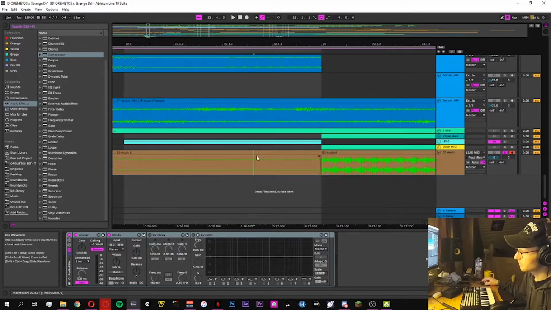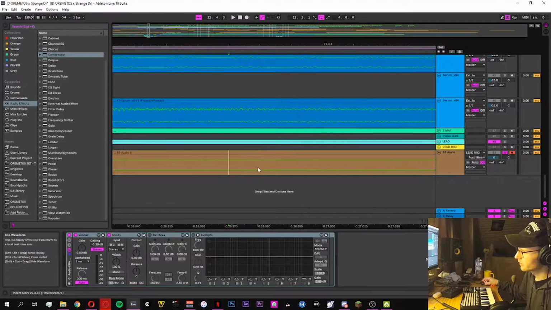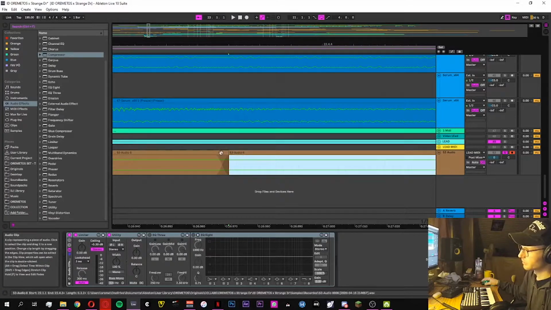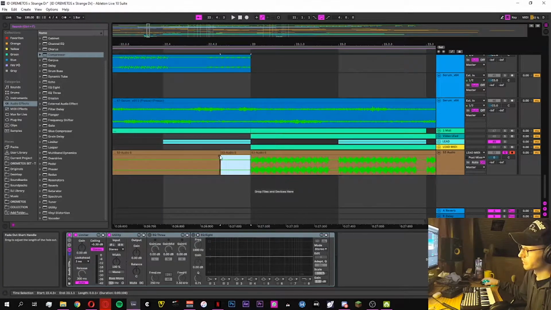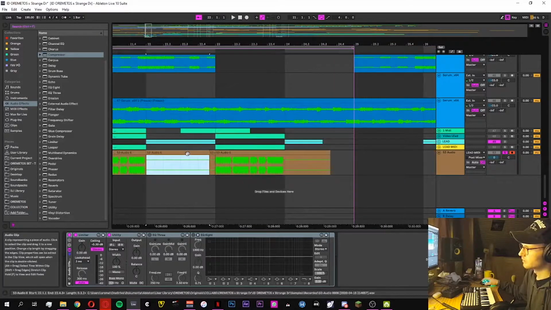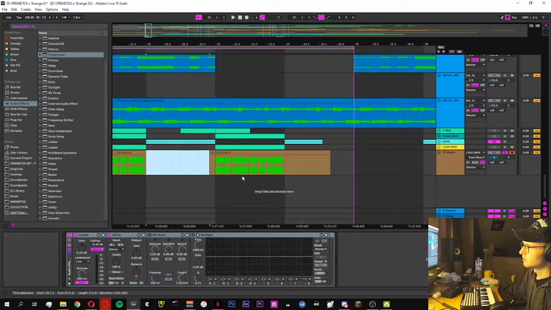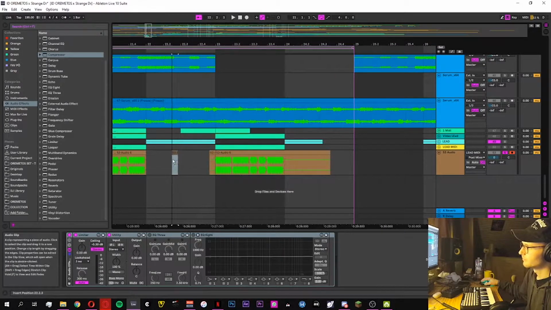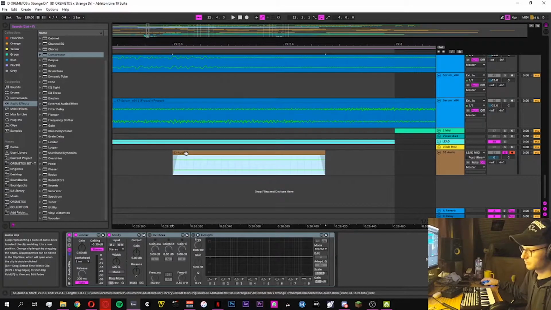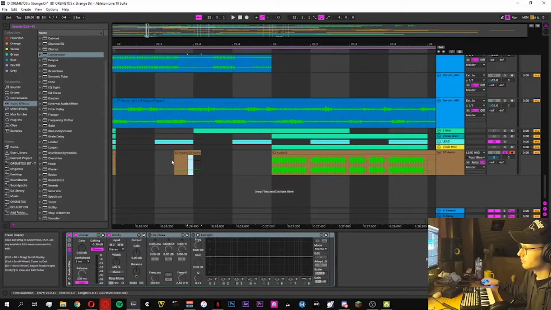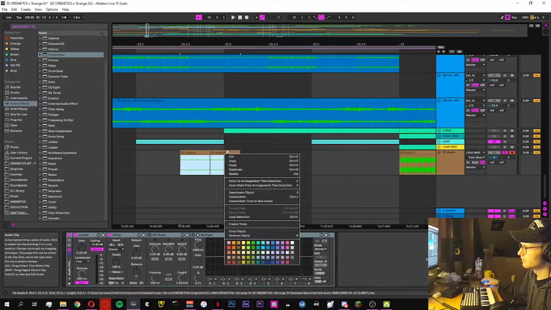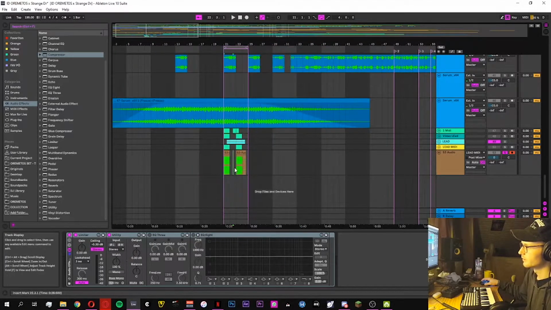Selecting a clip, like putting this white line on it at a certain point that you wish, and I'm pressing STRG and E, we'll cut it into two parts, slice it basically. And if you select the clip, press STRG and then D, you will actually duplicate it, which is also very useful for a fast workflow.